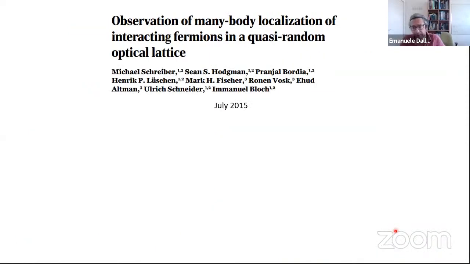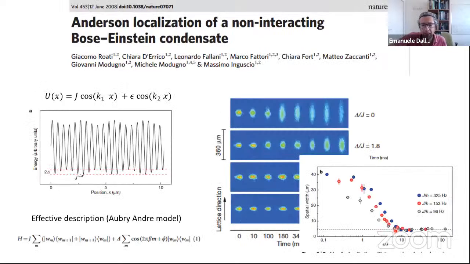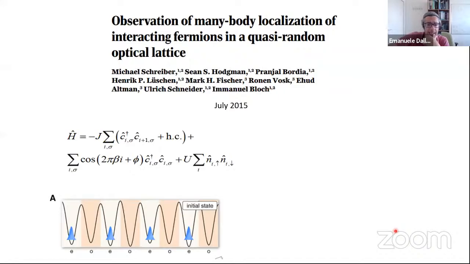Okay, good. So we have a few more minutes to discuss another experiment. This experiment is basically based on this 2008 experiment, and they also have the same model. This is now in second quantization notation. You see there is again the hopping term, and there is this Aubry-André potential, right? This is just the energy per state. So this is just the same model as before in second quantization with an additional interaction term. So in this model, they studied also the role of interactions. Specifically, this model was performed for fermions.